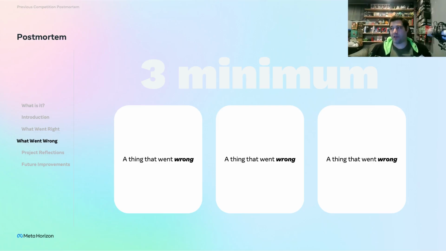Perhaps that new approach to the mechanic just wasn't as good as your original approach. Maybe there was a feature that was released halfway through development, and so you try to fit it into the game. It wasn't in the game design document. You try to add it, and it didn't work. And so now you spent a lot of time, and it kind of felt like it was wasted. That's something that could be considered negative. And again, it doesn't matter what it is, as long as your team feels it was a negative.